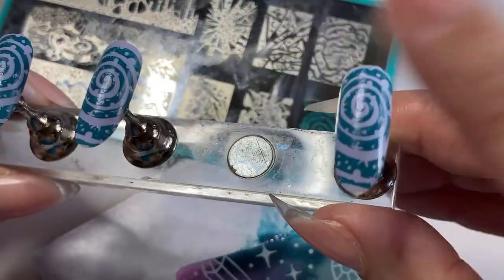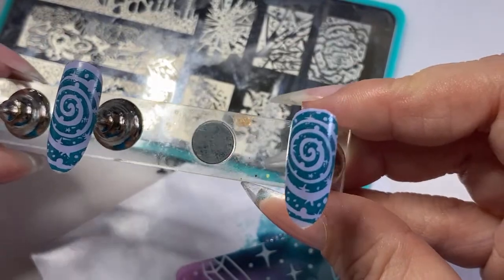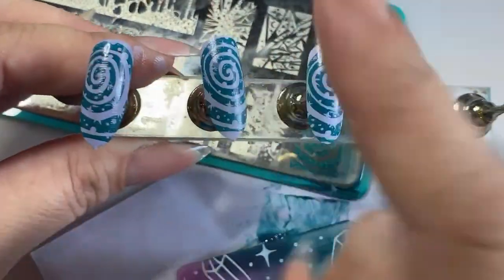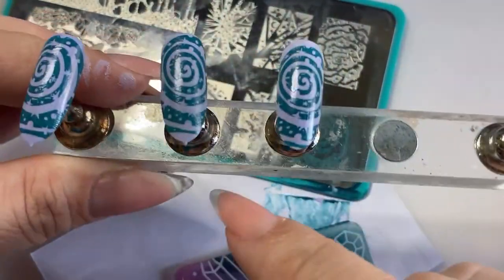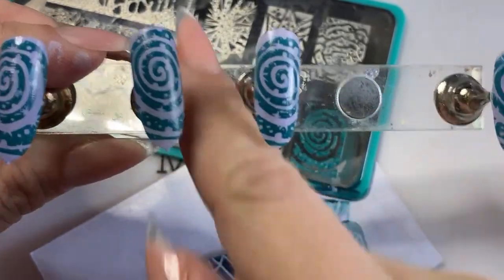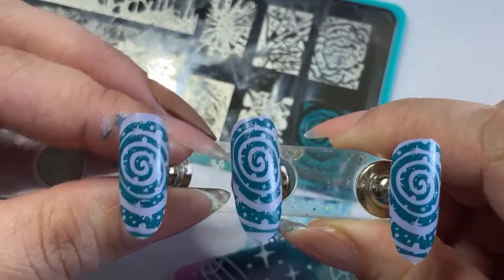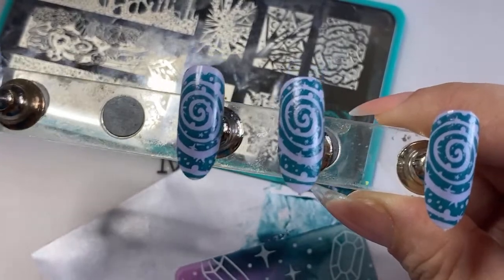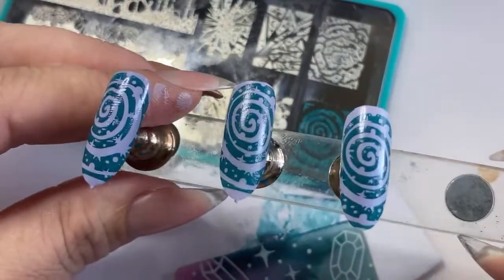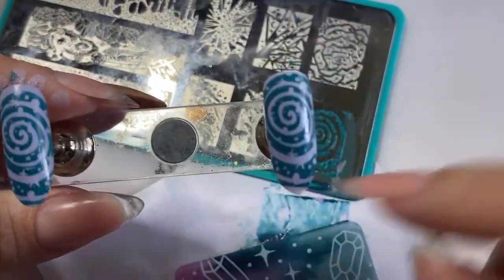Let's check back with the original way people apply their base — is it still wet? Yes, definitely still wet. By far the superior way is stamping: smooth, flawless, dry. I'm pushing down and you can see no fingerprints. The traditional way is still a tacky mess. The sponge way is not bad but you have all that texture, and sometimes you can get weird lumps and bumps, or accidentally take polish off if you're not careful.